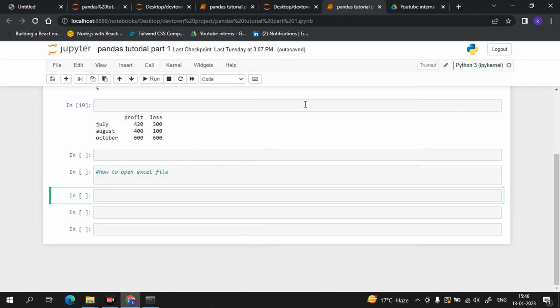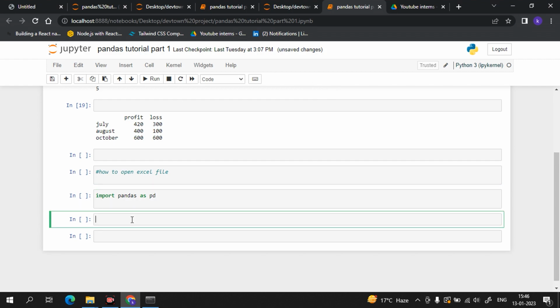And the next thing you have to do is import pandas as pd. Okay, pandas as pd, and in the next line you have to write df is equal to. I hope this is very much clear. Then pd dot read, and here you have to assign the data type, which is excel, and then you have to paste that link.